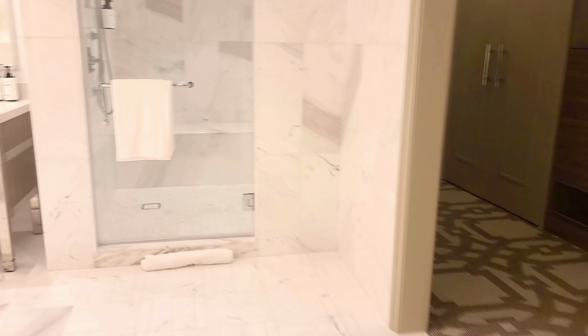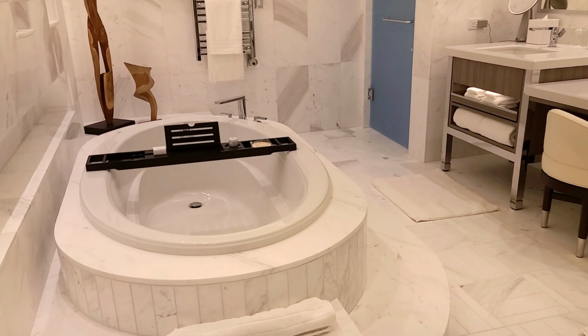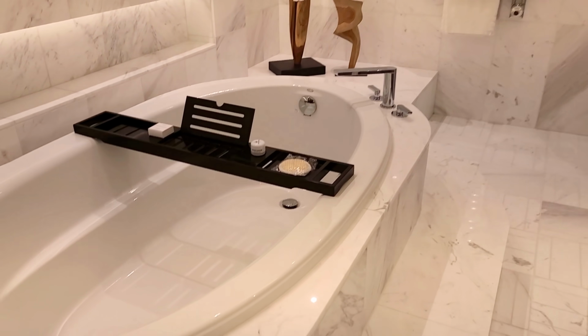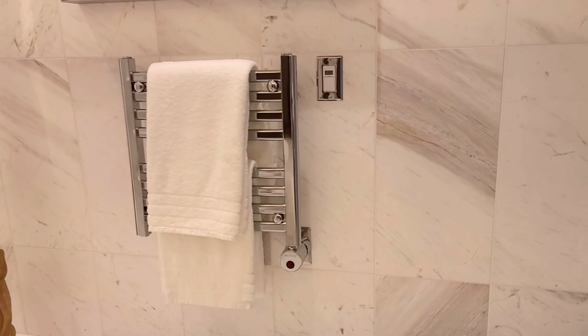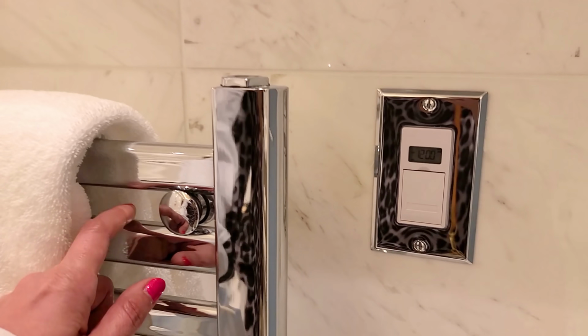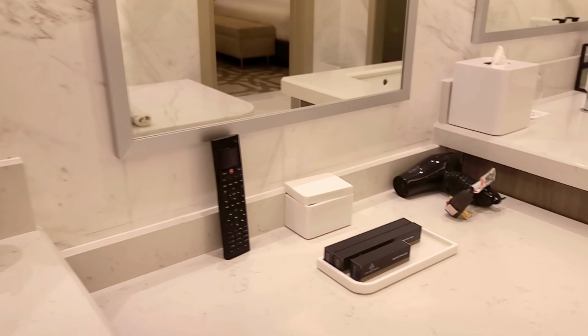The only main difference that I noticed was the bathroom is a lot larger in the master suite than in the secondary bedroom. And I just want to point out that in here they put this nice little warming rack and a television, so if you are wanting to take a bath, you can watch TV. And also the same toiletries in both suites as well. Now the closets are spectacular. I know I didn't show you the closet in the first bedroom, but the closets are beautiful with ample enough mirror space. Anyways, I hope you guys enjoyed this quick room tour.